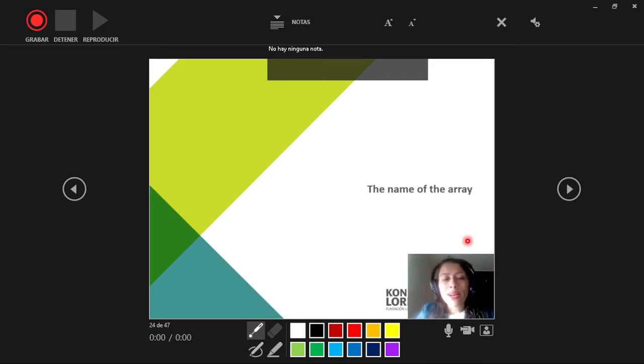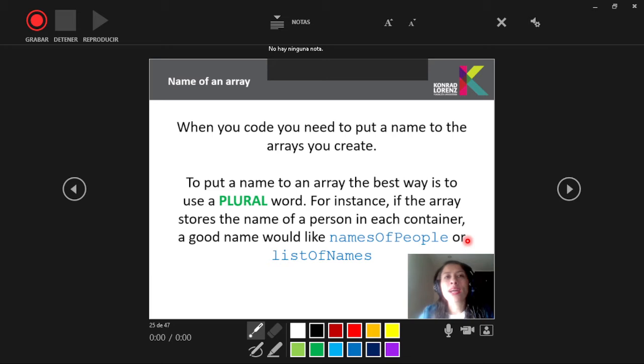Now, I will give you a recommendation about how to name your arrays. When you are coding, it is highly recommended, though not mandatory, that you use a plural word. For instance, if you want to put the name of a person in each container of an array, a good name for the array would be namesOfPeople, or also listOfNames.